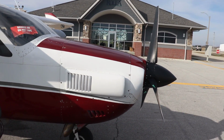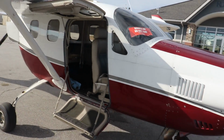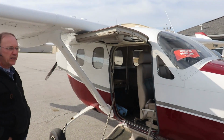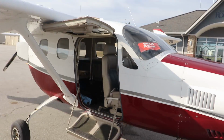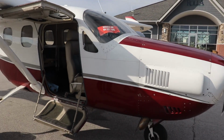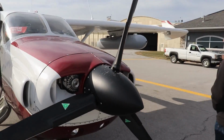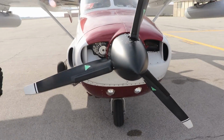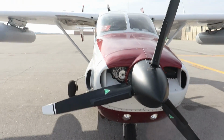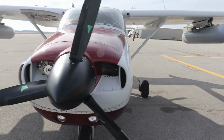This is probably a really stupid question, but I guess there's two engines then? Yeah, one engine back there and one separate engine up front. So an engine on both ends. Yeah, that's pretty cool. And we have the other one, which is just a single engine. Oh, an alternator. I know what that is. Yeah, this one has three. We use a lot of power on the plane. So we'll be using a lot of power.